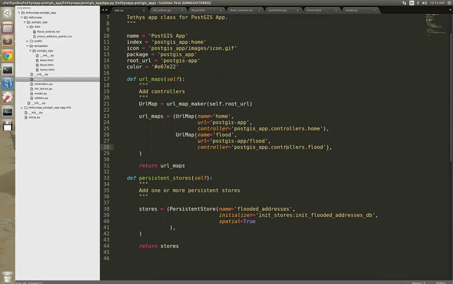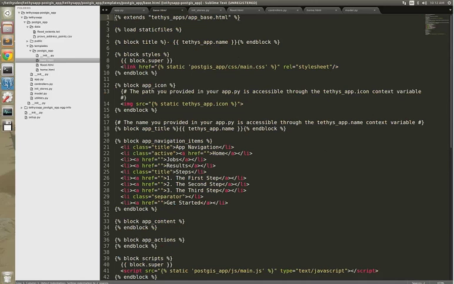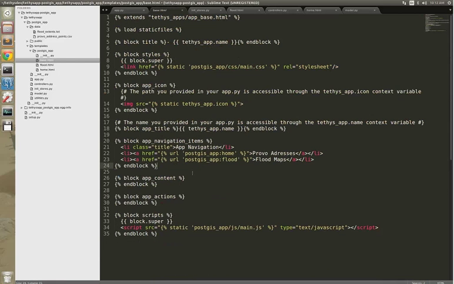I'm also going to open up base.html and change our navigation so that we have links between the two pages now that we have in our app. So I'll just replace that with this. We've got a link to our home page and a link to flood now in our app navigation.